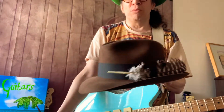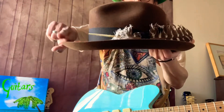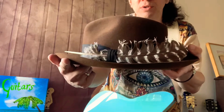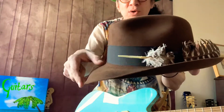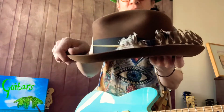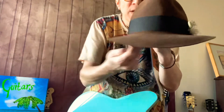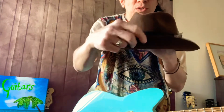When you have a snap brim like this, the whole theory is the curve. Preserve the curve — you should get t-shirts written up with that. This curve has to be preserved. That's what allows it to snap. You want it to stay stiff and not get floppy and soft, and you don't want it to flatten out. Once you lose that curve, you can't do this. There's no control. The hat just gets floppy. Control is what it's all about.